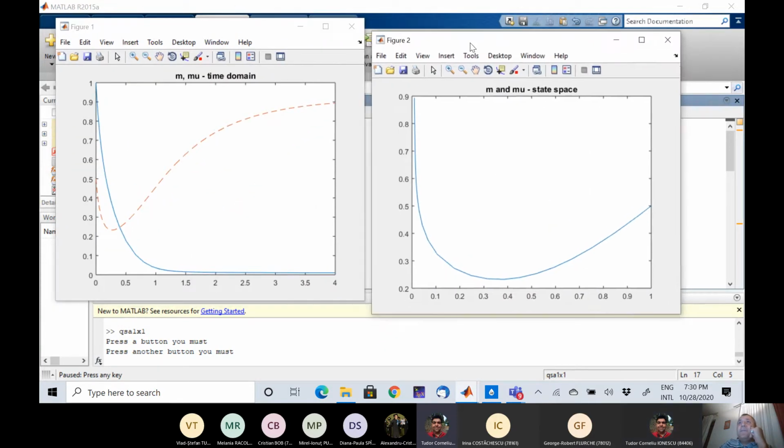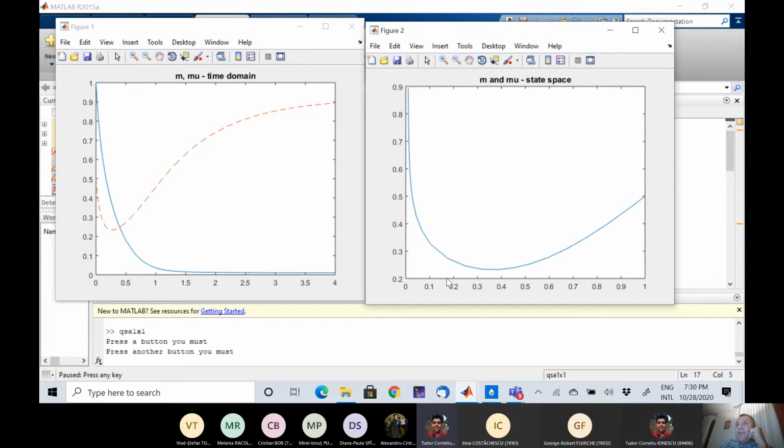State space meaning the following thing. Here I have the values of x1, and here I have the values of x2. You see, at time 0, x1 is 1, x2 is 0.5. And look what happens then. That's the trajectory of the system, right? So after some moments, x1 will be 0.7 and x2 will be 0.33, right?